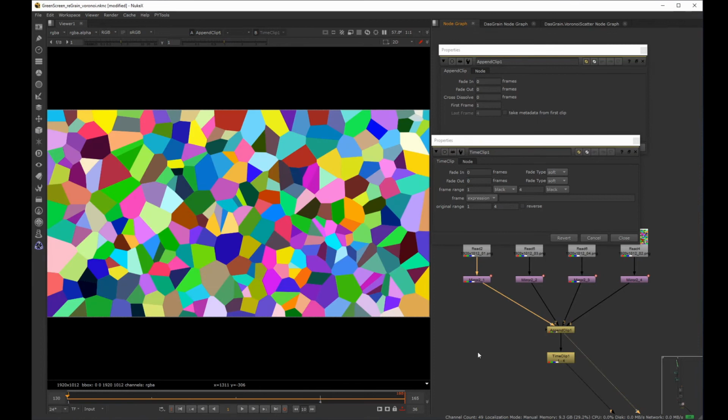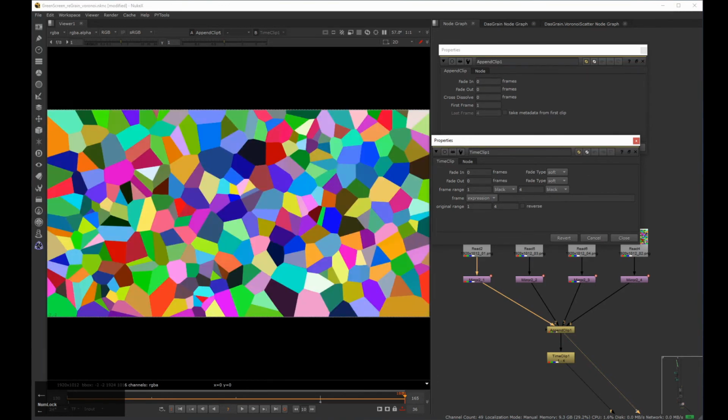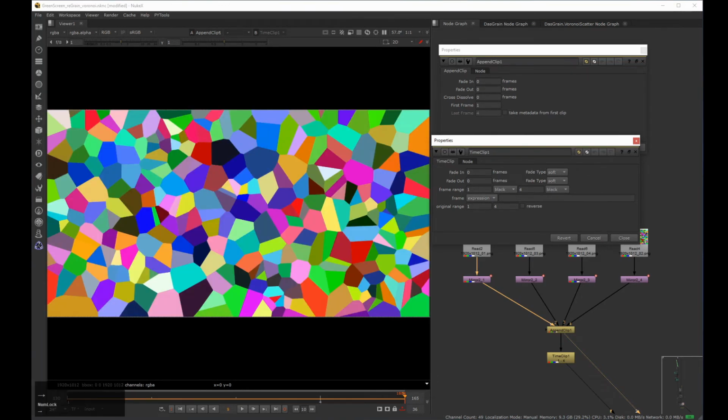If we take a look at our result here, we have a little problem. Normally we should have 20 frames, but if I scroll through the frames, you'll see that we don't have it. You see that at frame 8, it's freezing. We can solve this problem by putting a time clip after each mirror and tell Nuke that we have 5 frames. Let me quickly do that.